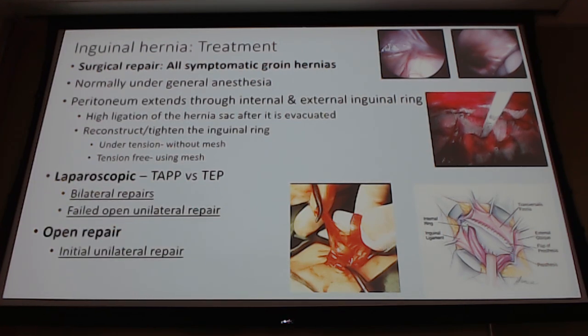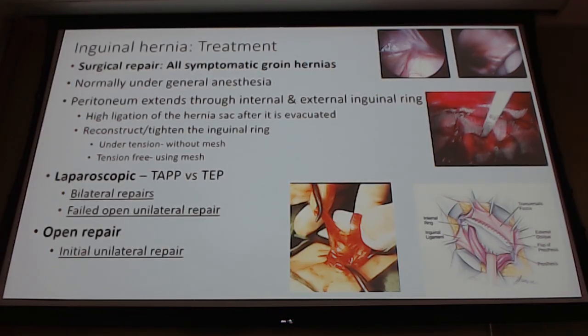Normally we want them under general anesthetic. We want them paralyzed. We want them to be completely asleep. That's that ET tube through the vocal cords. Okay, this is not just an LMA. This is fully asleep. We need them to be relaxed, because that's one of the reasons why they're either incarcerated or strangulated, right? Because those muscles are so tense and so inflamed, so we need them to be completely relaxed.